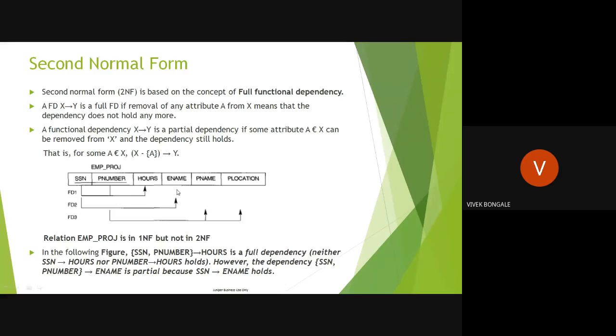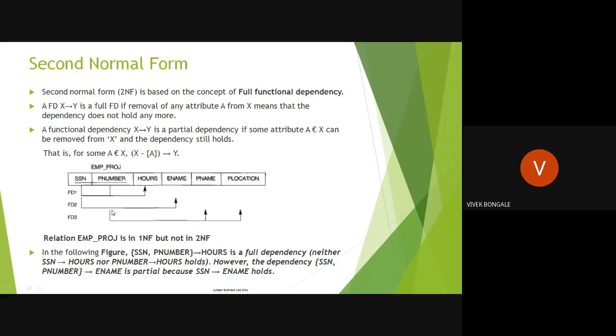So this e-name is what? This e-name holds a partial dependency. It is not a full dependency, but ours is fully dependent, because this table has two primary keys, and ours can easily be found with the help of these two primary keys. That's why we can say ours is a full functional dependency. So if the table has a partial dependency, this e-name is a partial dependency, because it is determined only by one primary key of this table, employee project, the primary key SSN, but not the p number.